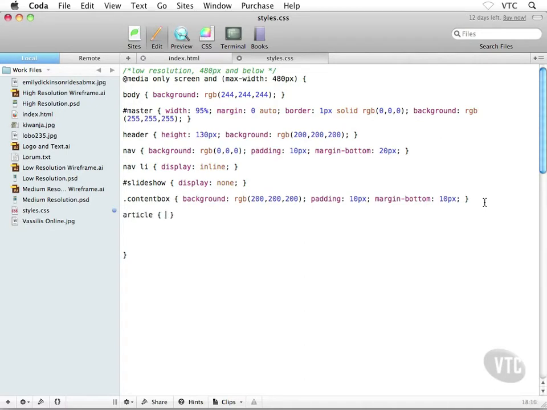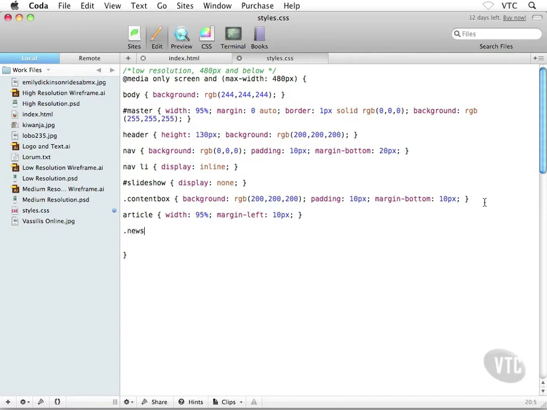And let's go article. Now, what I'm going to do here, and again, you don't have to do exactly the same thing, is set his width to scale, 95% of the overall width, okay? And I'm going to throw in that extra little bit of space on the left-hand side, which we've done a few times already. 10 pixels is what I'm going to use.